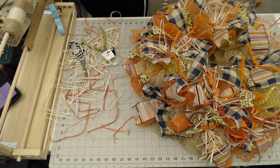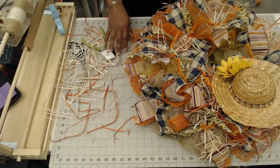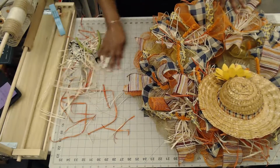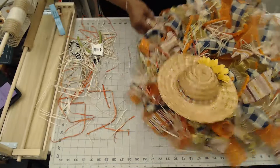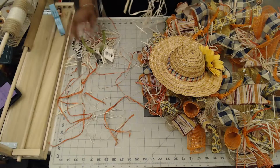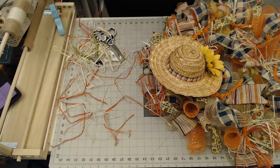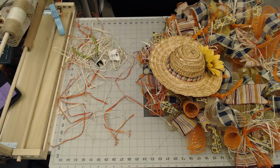Go ahead and turn my heat on. Okay. And so, okay, so this is not going to stay. All right, so we're gonna put it on like this. The glue on my gun is getting hot. Go ahead and add some more glue to this. I see a spot right here I wanted it.